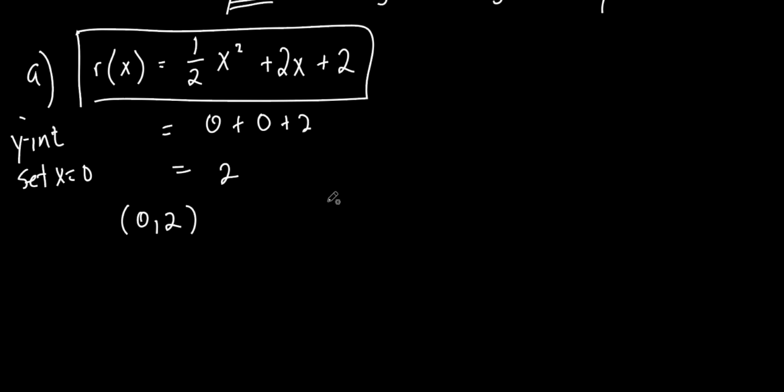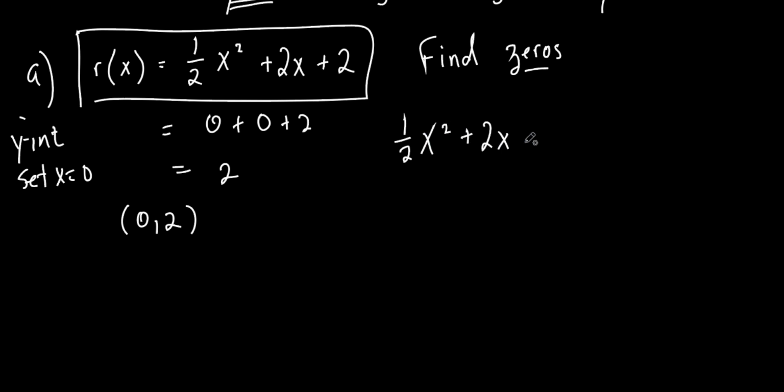All right, let's find the zeros of the function now. So find the zeros of the function. I'm not going to write that, just find the zeros. So what are we going to do? Well, we're going to set this thing equal to 0. Remember that? That's how you find the zeros. So we're going to take that function, that r of x function, and we're going to set it equal to 0. And now we just solve for x. Just solve for x, okay? But yeah, it's not that hard.